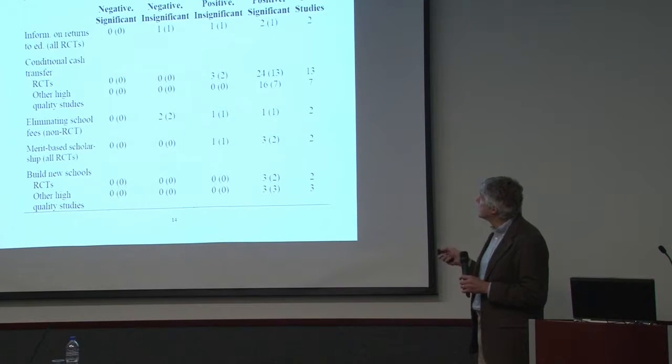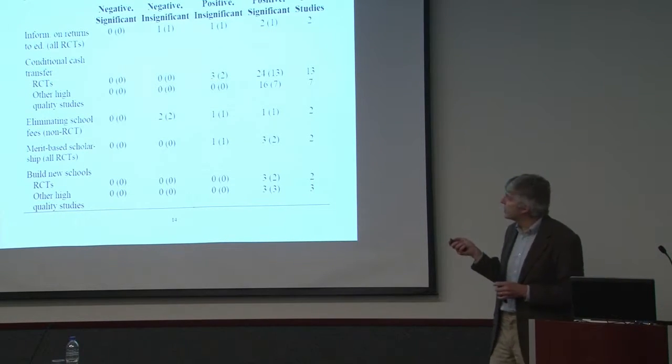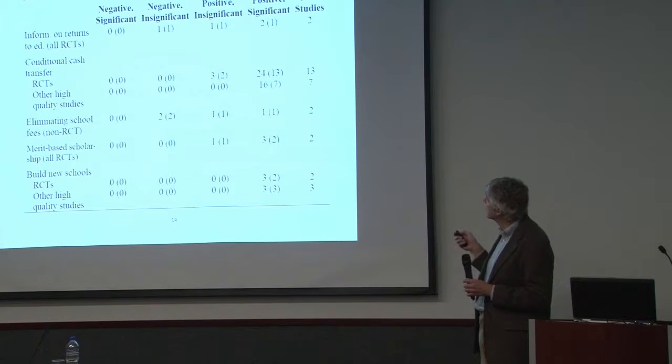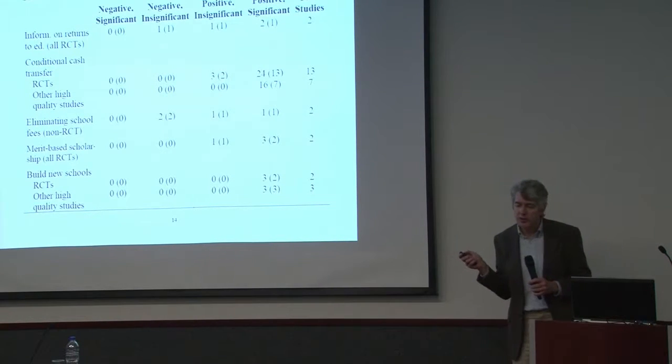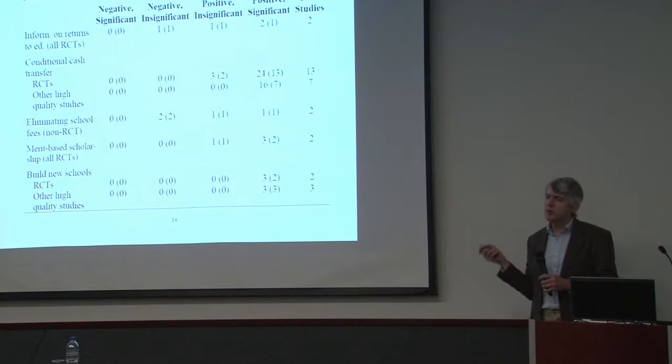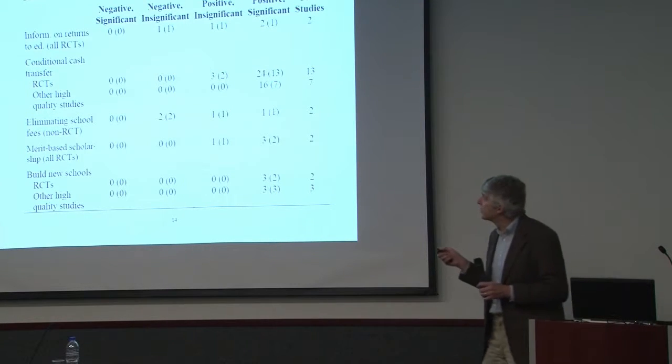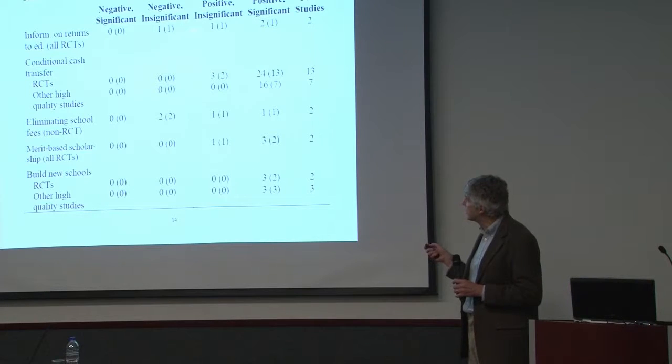Okay, so did these things make kids go to school longer? Well, actually, sometimes. Okay, so then there's these two studies for this case. There's the one by Robert Jensen and one by the Chinese researcher team. And there were several estimates. So the numbers here that are not in parentheses are the number of estimates, because sometimes there's more than one estimate per paper. The numbers that are in parentheses are how many studies those estimates are coming from.